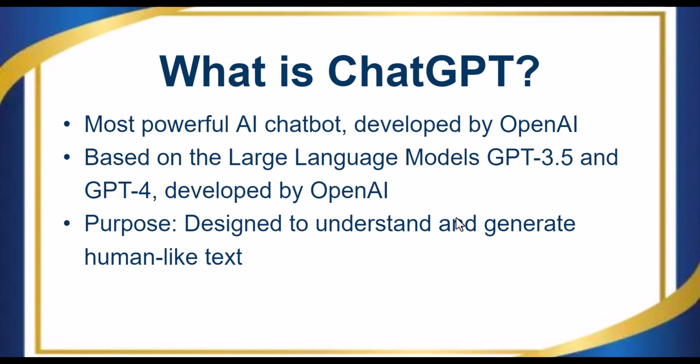The purpose of ChatGPT is that it is designed to understand and generate human-like text. So the goal is that you can ask ChatGPT anything and that it can give you an answer that is not only informative, but also clear and easily understandable, because you can have a conversation with ChatGPT just like you can have with another human being.